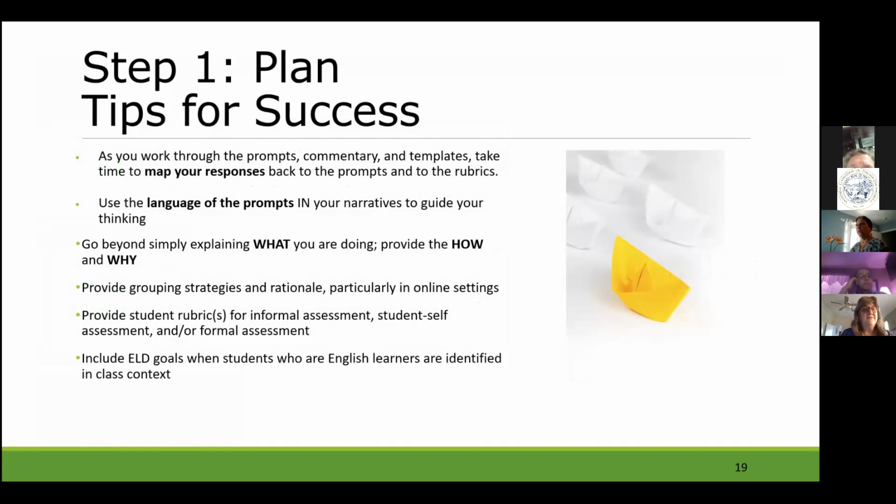Let's take a look at the first bullet. As you work through the prompts, commentary, and templates, take time to map your responses back to the prompts and to the rubrics. And these are worded for candidates.